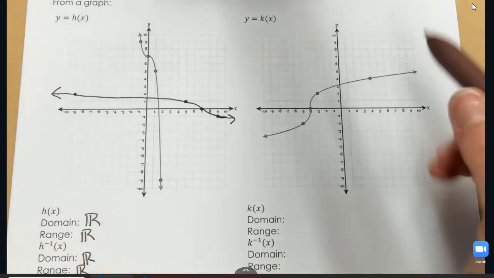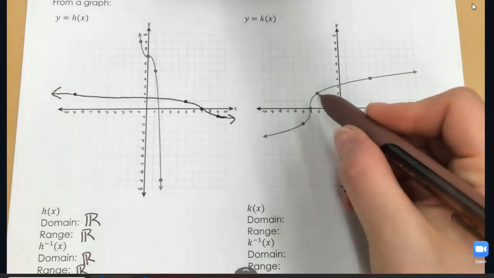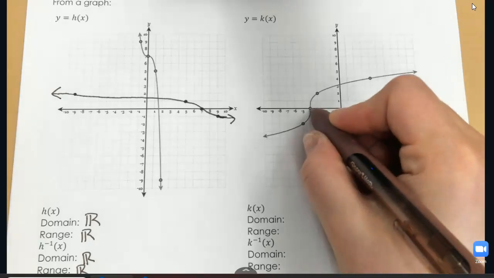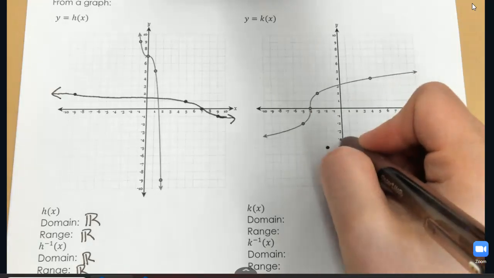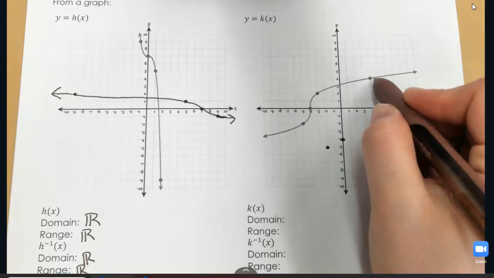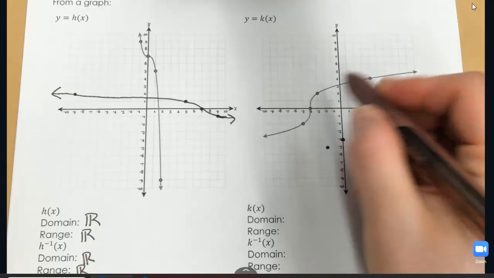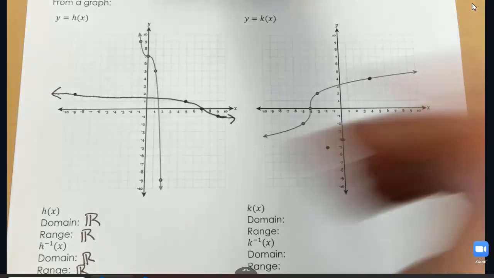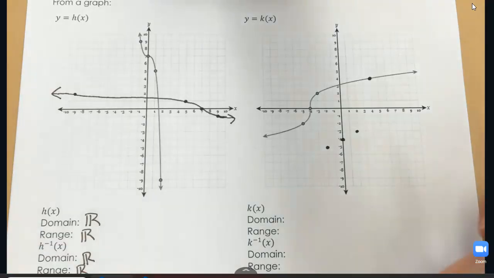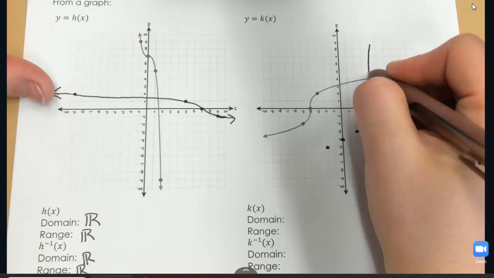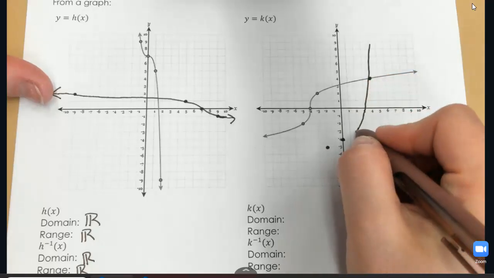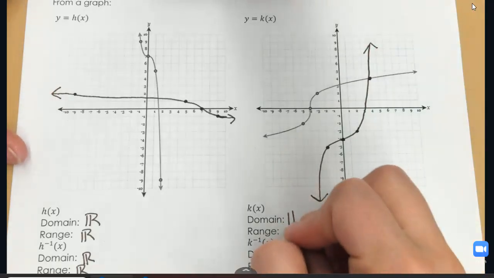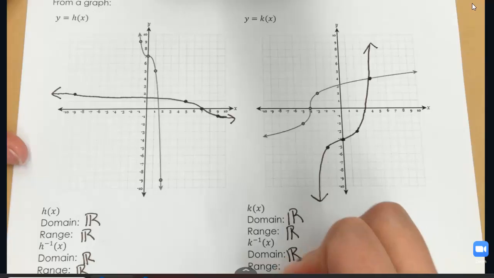Okay, last one. I am going to swap these coordinates. -5, -2 becomes -2, -5. -4, 0 is 0, -4. And then I missed one, -3, 2, that would be 2, -3. And then 4, 4 stays 4, 4. So the best I can, there we go. There's our inverse, and again, domain and range of all real numbers.